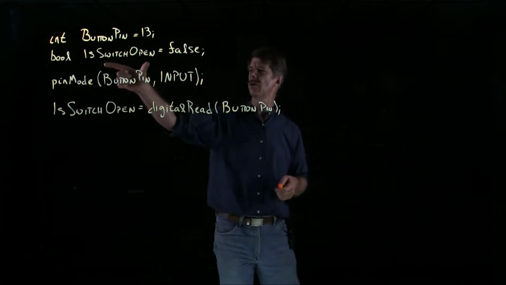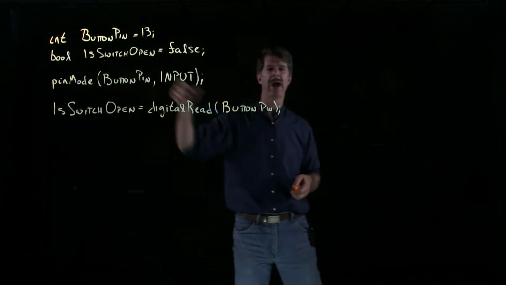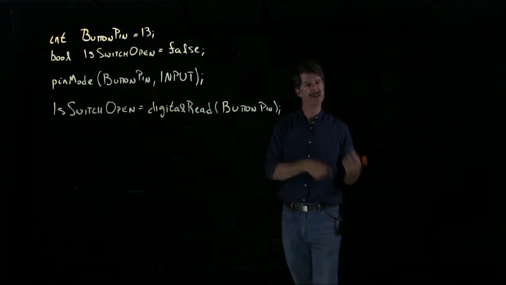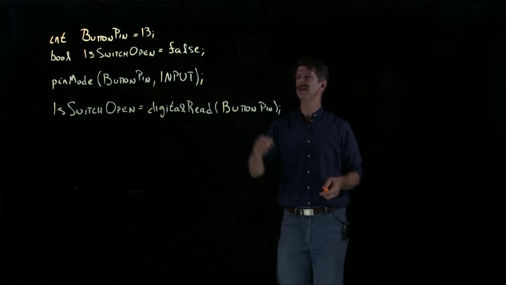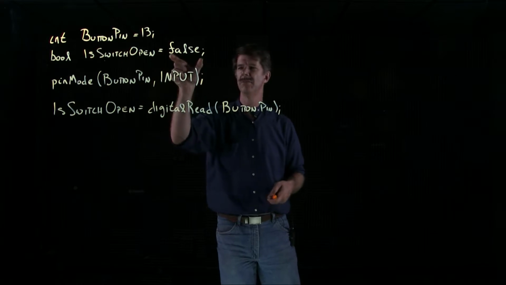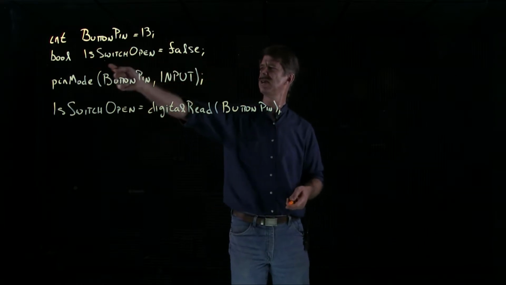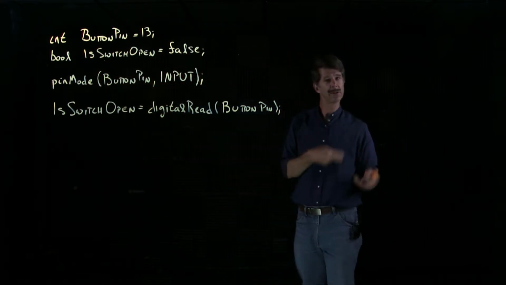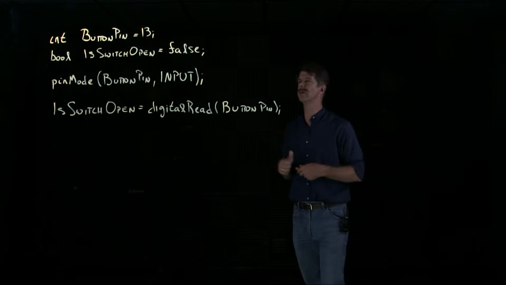In this case, we're going to use this Boolean variable to keep track if an external switch is open or closed. And it kind of seems like a Boolean choice, a digital decision, because it's got an "is" in the front. Is it or is it not? 0 or 1, true or false.